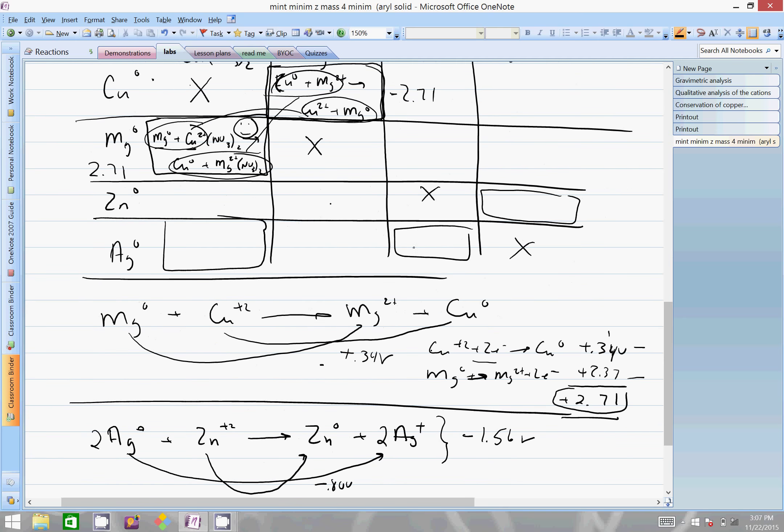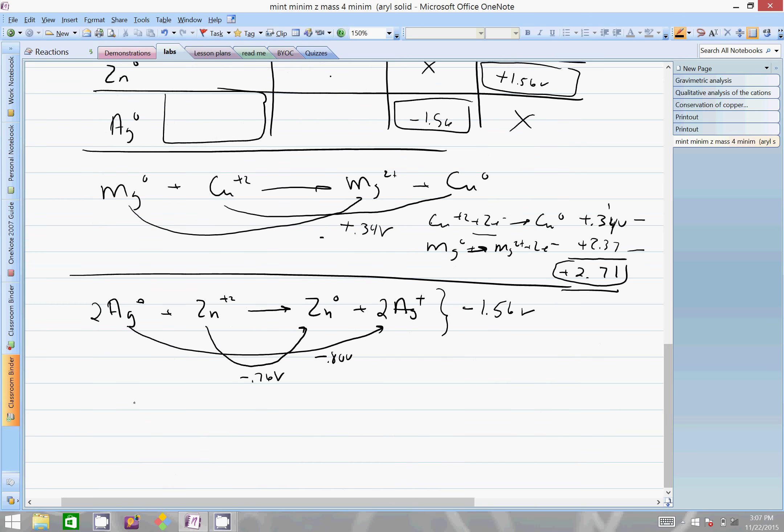Therefore, I could list this one here, silver metal, as being negative 1.56 volts, so this should be a positive 1.56 volts. Zinc metal plus Ag+ goes to zinc 2+ plus Ag metal, voltage equals a positive 1.56 volts. I would expect that when I drop solid zinc into aqueous silver nitrate that I get a reaction. But I would expect that when I drop silver metal into zinc ions that nothing happens, hence the negative.